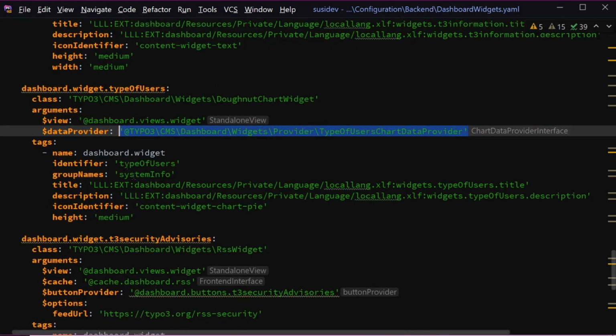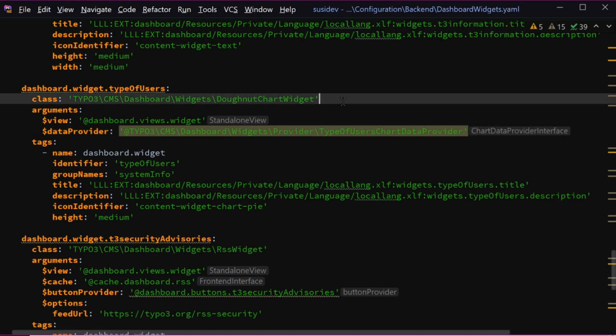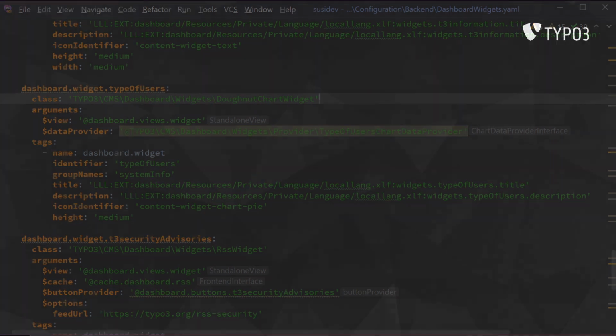So the different widget types are documented, and most of them can be used without you having to write a lot of code, just via configuration. And even those that need a bit of code, like the widgets based on charts, which need a data provider, only need that data provider. So you don't need to fiddle with building charts yourself or CSS or stuff like that. So most things can probably be done by just making use of the base widget types that we have.